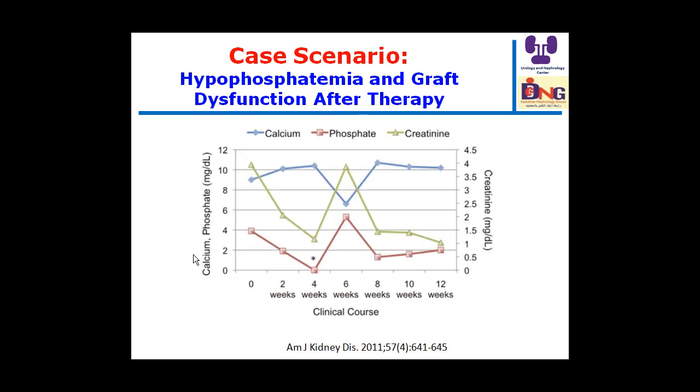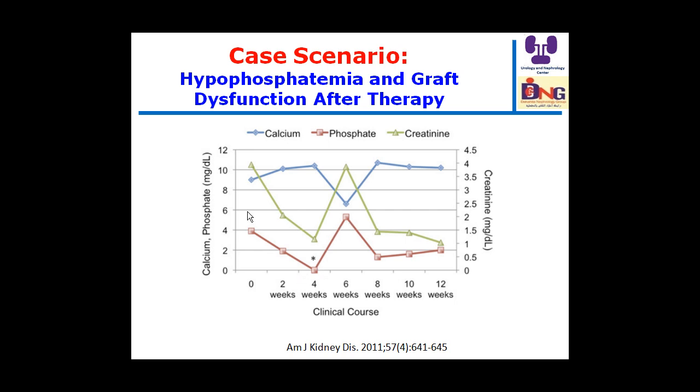Let me go to this case because it carries a very interesting message. So this is a case of transplantation. After these weeks of transplantation, here serum phosphorus is nearly undetectable. So it is a case of severe hypophosphatemia after transplantation. We don't like severe hypophosphatemia because we are afraid of muscle problems, hemolysis, fatigability, etc. So this is why the patient was treated with phosphate.